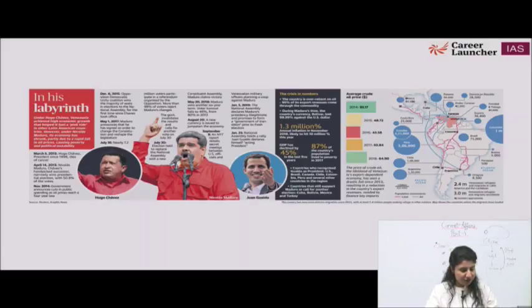Under Hugo Chavez, Venezuela achieved high economic growth that helped fuel a pink tide in other Latin American countries as well. However, under Nicolas Maduro, even his picture is there, its economy has shrunk, partially due to a rapid fall in oil prices, causing poverty and political instability to rise.